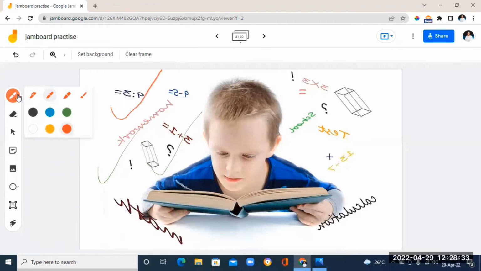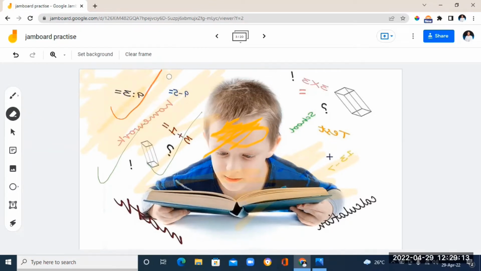Go to the next one, which is a highlighter. Choose a color, and that is it. You can work with your students like that. Next is this brush tool. Choose a brush, choose a color, and this is it, like so. You can just work with your students like this. So this brush tool is particularly helpful when you want to do coloring with your students, especially if you're teaching kids. Okay, now the next tool is the erase option. Click on the erase to erase anything on your whiteboard, like so.